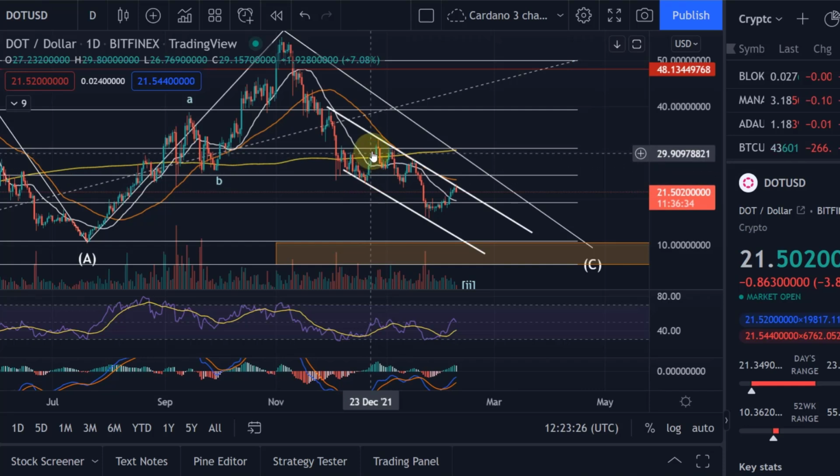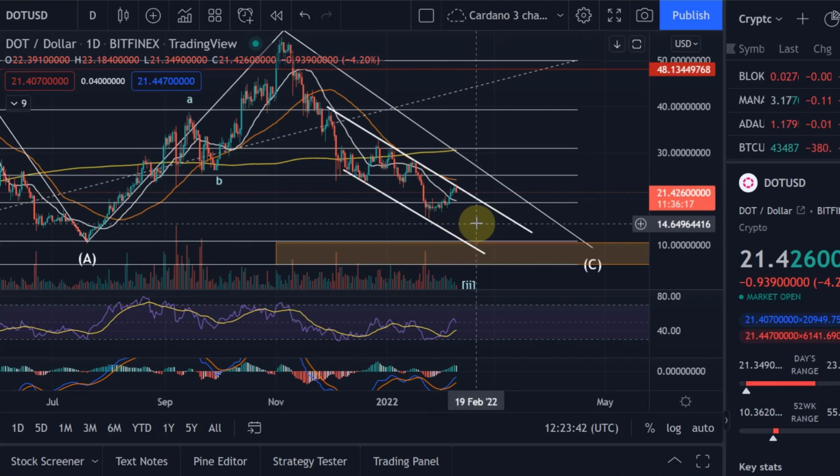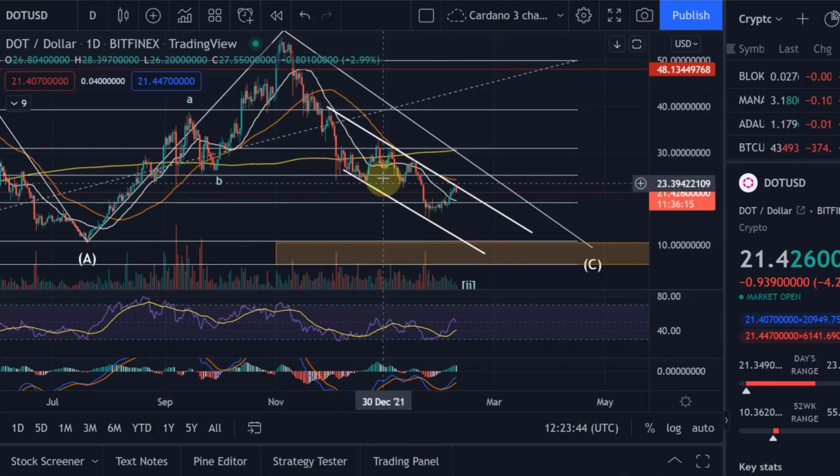Then we had a first counter reaction, which is completely normal because that cryptocurrency, Polkadot, was just oversold, right? Then you see your counter reaction. And then, however, we had another dump. All of that was expected. We've been talking about it throughout, and very lately Polkadot has made it into this channel here. Yeah, so you can see how the downtrend is slowing down a little bit.